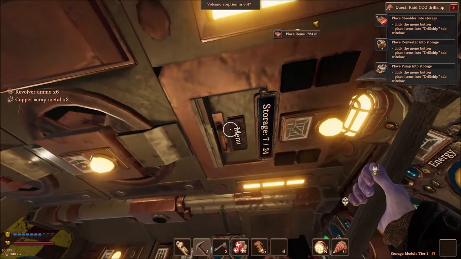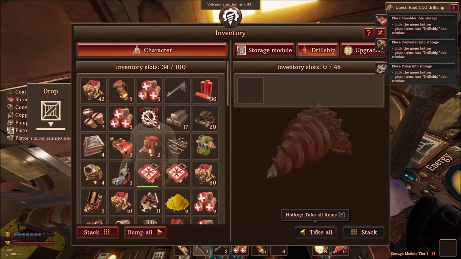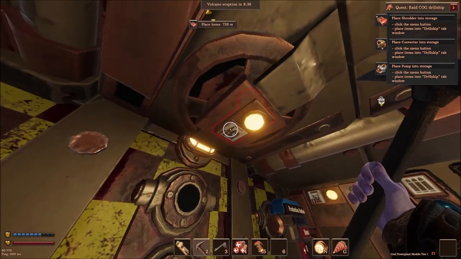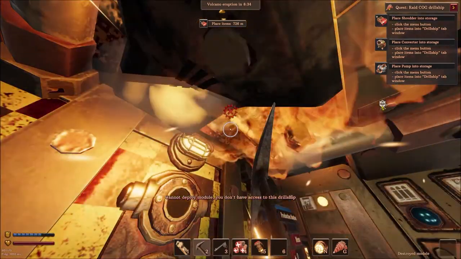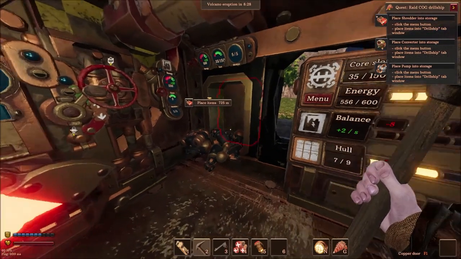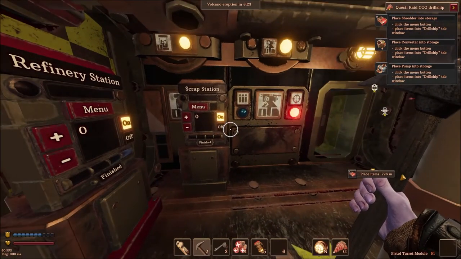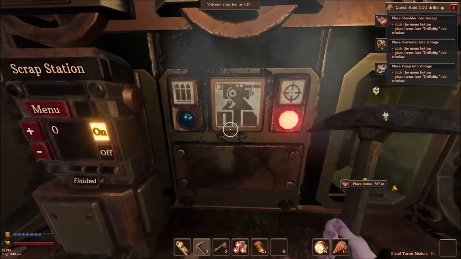Let's see. Ooh, another turret. Nice. Killed the power source. All right, what else have we got down here? Not a whole lot. I mean, I can destroy their stuff here.